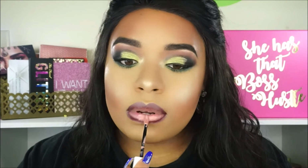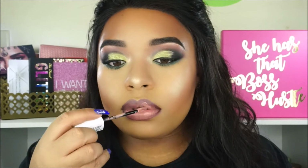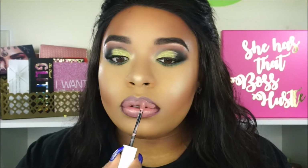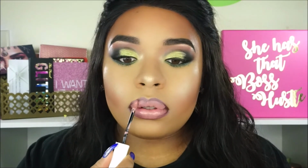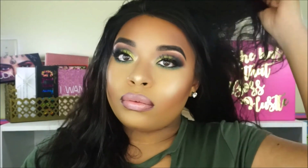And then for my lips, I'm going to be using the shade Loyalist, I think, by Maybelline. It's their matte lip ink. It's one of the new matte liquid lipsticks that they came out with. And then for my lip gloss, I kind of took it old school and got the Bonnie Bell lip gloss. If you guys are into makeup, then you know Bonnie Bell lip glosses were everybody's dream back in the day. Well, they're mine. But yeah, that is really the finished look. I'll have all the lip products listed down below.